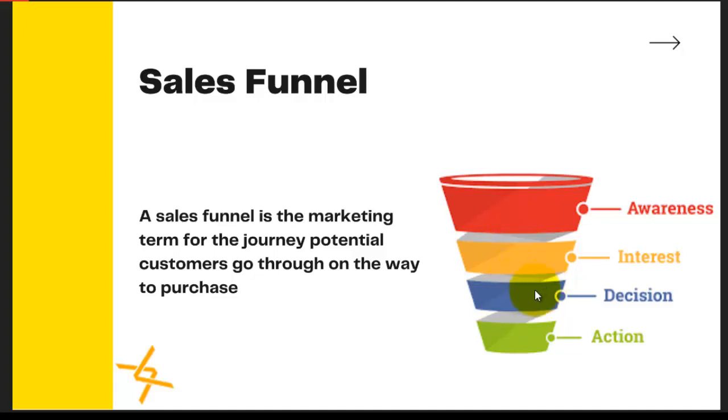Okay, so after deciding, now you see how it keeps narrowing down, how it keeps reducing. Maybe at this stage, out of the 300 people that saw it here, maybe 50 people or 40 get here. Okay, we get to the stage of action. This action is now the purchasing stage. This is where they now decide to buy. So this is how it works.